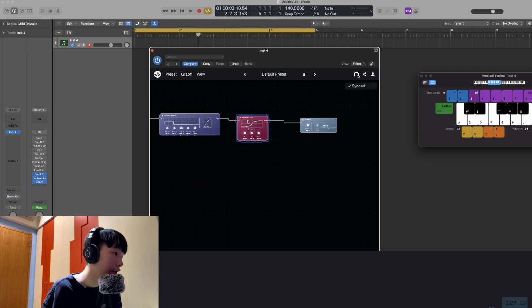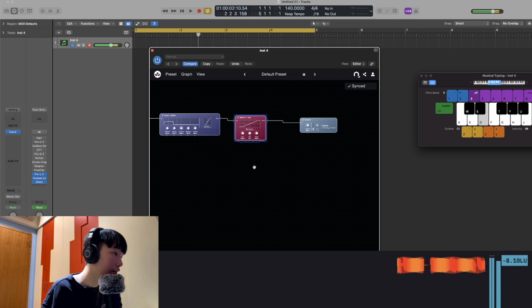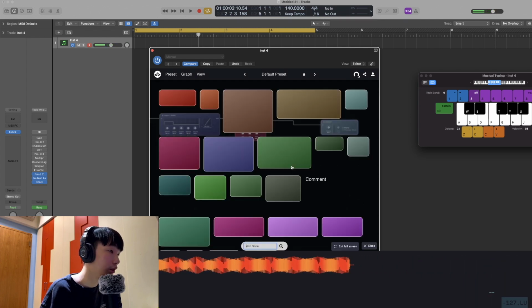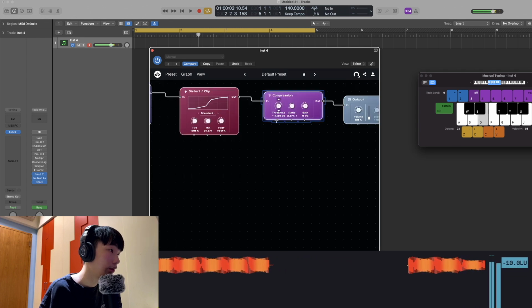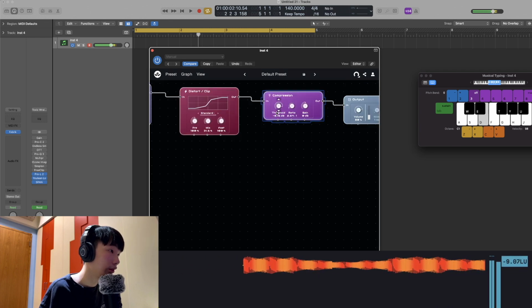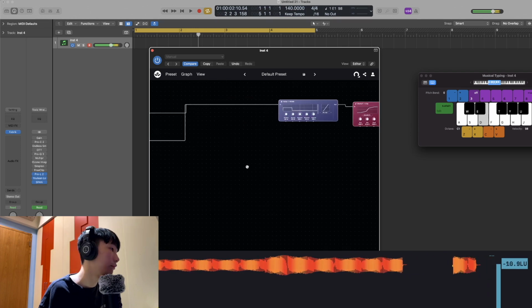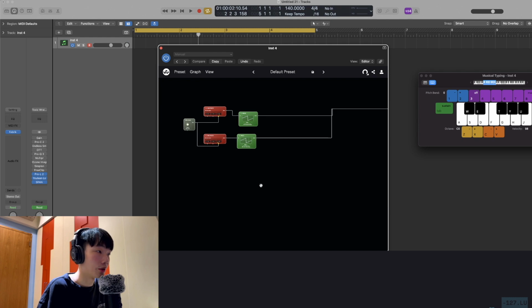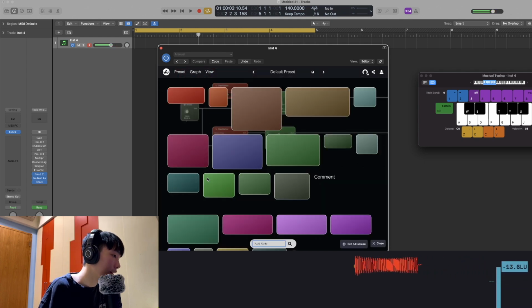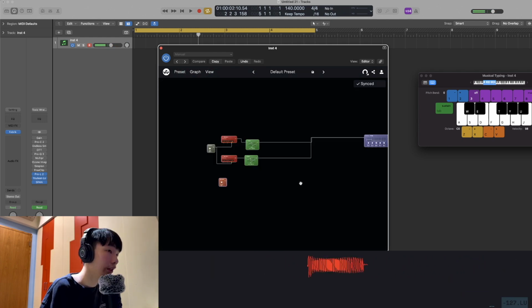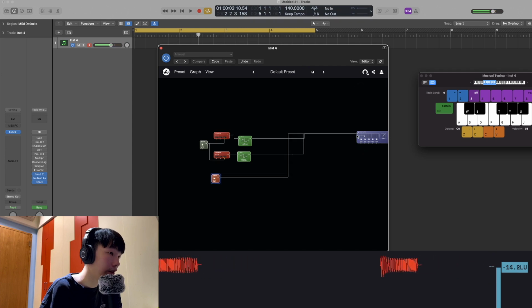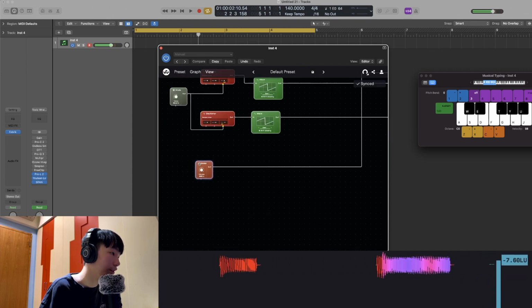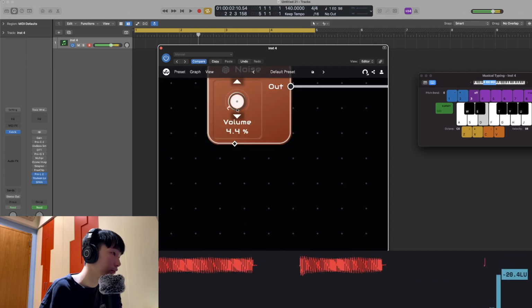Let's just put it here. Mix it in, and then we can do a little compression. Something like that, yeah. Pretty much you have a reese done already, but I definitely want to make it more interesting. So let's add a little noise, and then let's just route it here. Ooh, that's definitely way too loud. I'm sorry for your ears.